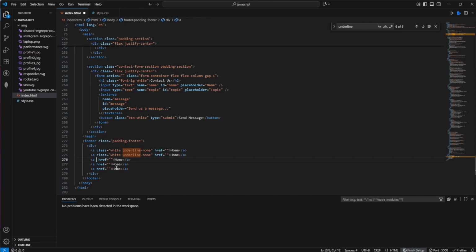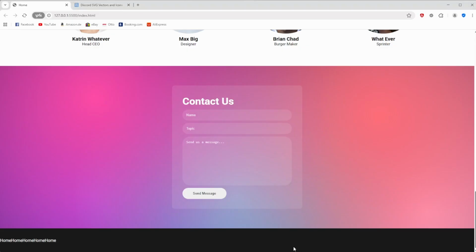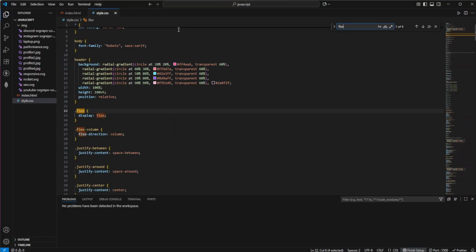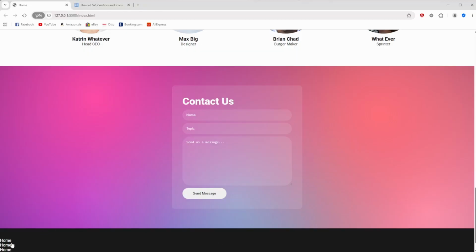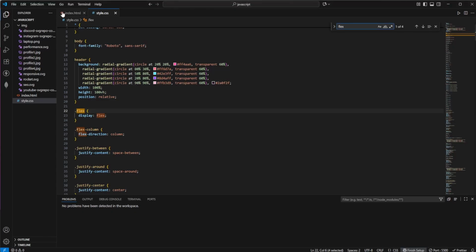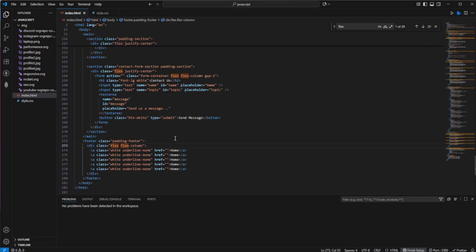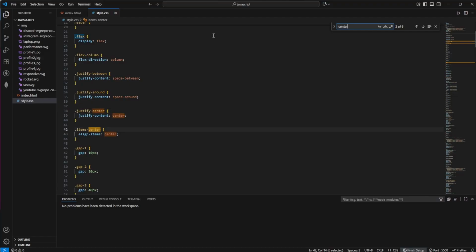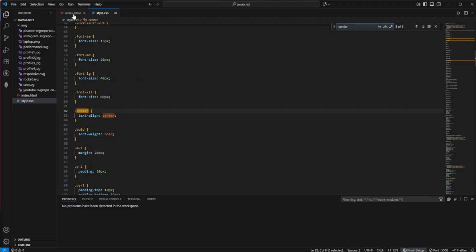So again, let's paste this in right here. And now let's say for this div we use class of flex, which is also a class I defined that creates a flex box again. And now we set our flex direction, flex to column basically. So we use flex column to set the flex direction to column, and now we have this effect basically. Obviously doesn't really look too good, so we might actually use text center. I think that was the class, maybe it wasn't the class. Let me take a look. Center makes text align center. So let's see if this works.